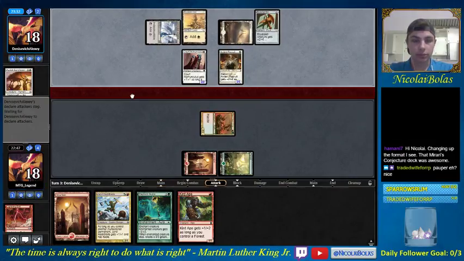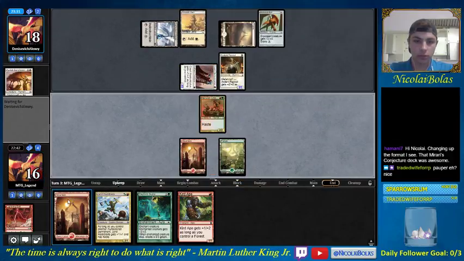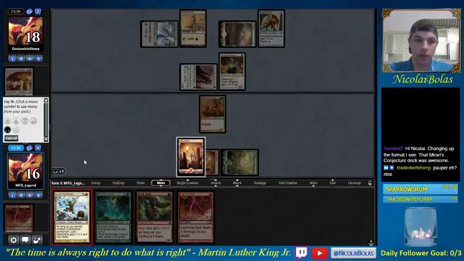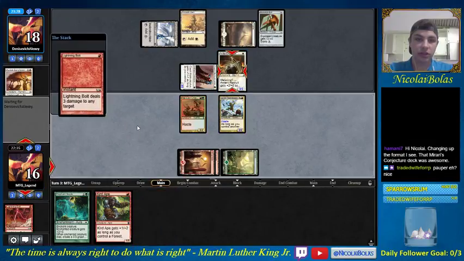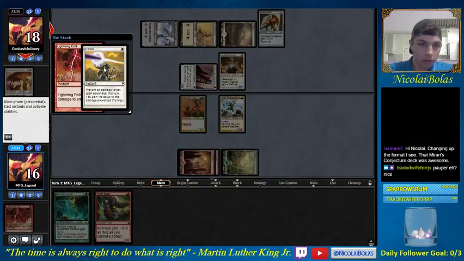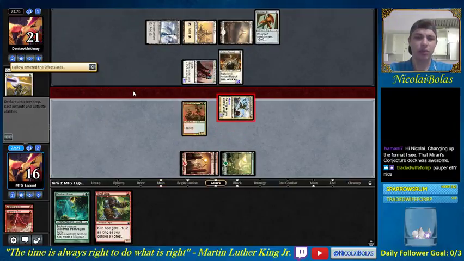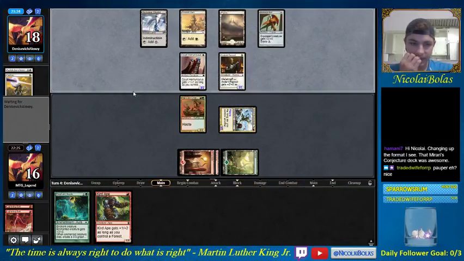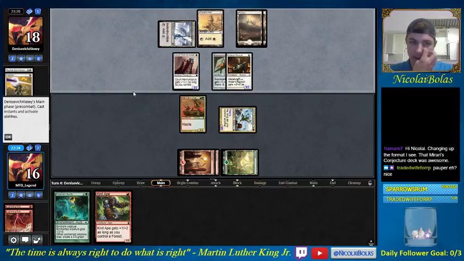Yikes. That was a very good draw, another bolt. Maybe I should have brought in some of my Flame Slashes. That could have been a thought. What a weird sideboard card. What the heck? I probably shouldn't have attacked there. Yeah, now he hits me for 5.